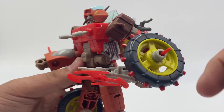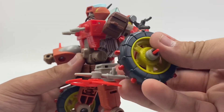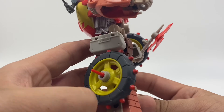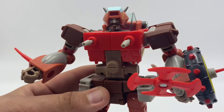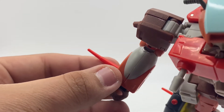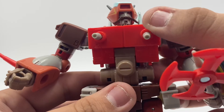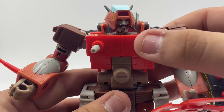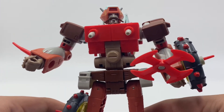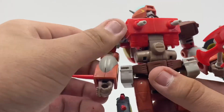He does have a wheel here which comes off and pegs back in, and he also has a tire right here. The face sculpt is very well done. His arms do kind of have a gap — you can see through them a bit, same goes for the other arm. His chest has guns on him. I've never actually watched the 1986 movie yet but I do intend to watch it soon — this figure is really cool.